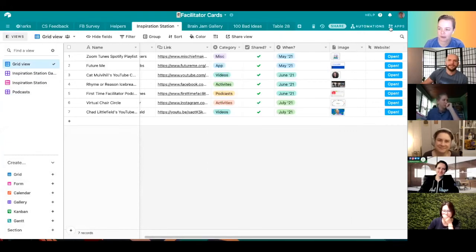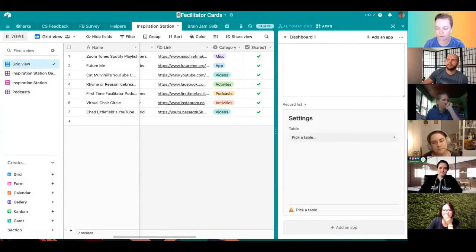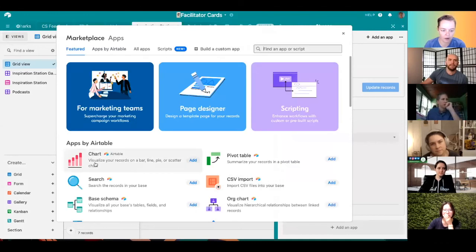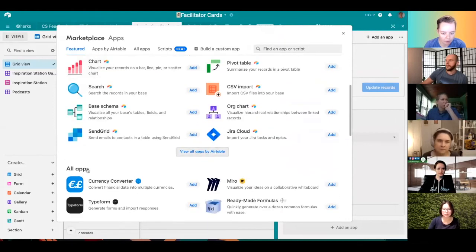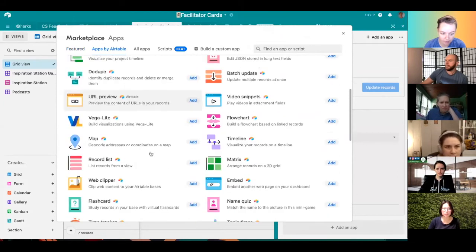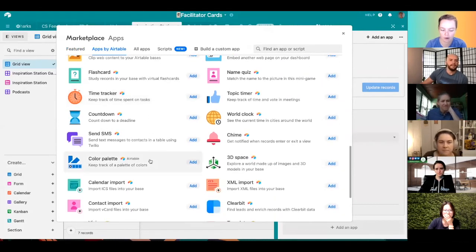So the automations thing is up here. Apps is over here. And I really haven't messed with this, Ben, but it would be an interesting thing to play around with. And I don't know, you all can tell me if you have a free account, is this accessible in the free one? I'll go pull up my free account in a second to check. But that's where you see charts. Let's see, what else is there? Page designer. Yeah, so there's some stuff in here to play around with and to see in terms of making your data even more beautiful or crunching it in particular ways.